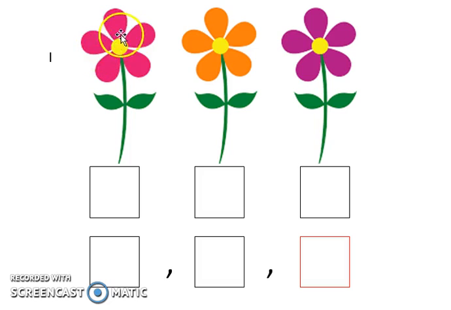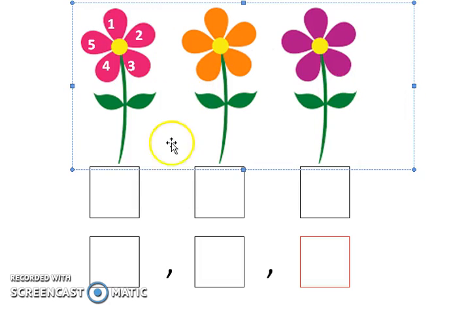and as long as we have an equal number of petals, because we're going to be counting petals here, as long as we have an equal number of petals in each of our groups, or on each one of our flowers here, then we can use skip counting to find out how many we have in all. So let's see here on our first pink flower, we have 1, 2, 3, 4, 5 petals. So we'll just number those here, that this first group or this first flower has 5 petals.